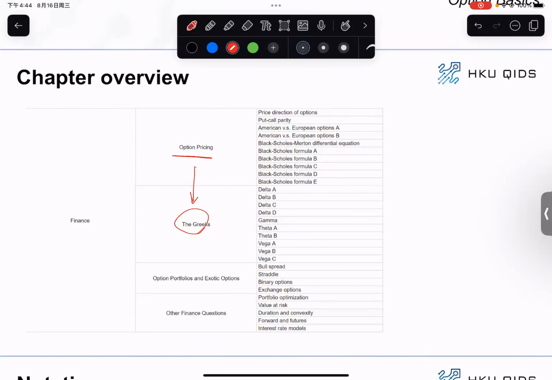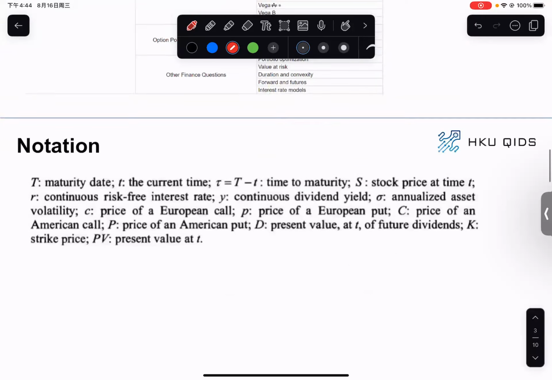For a lot of big banks like Goldman and Morgan Stanley, they all have a group under their structured products, which is called exotics. And we're also going to cover a few other finance questions that are frequently asked, like interest rate, forwards and futures. Again, it's just a walkthrough. So if you are targeting certain companies which specialize in certain scopes, for example, PIMCO for FICC, then of course you need to find more questions by yourself. Okay, so now let's start.